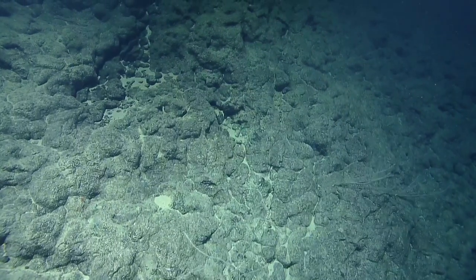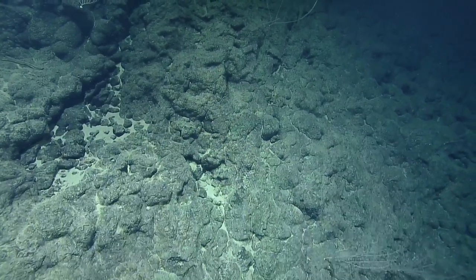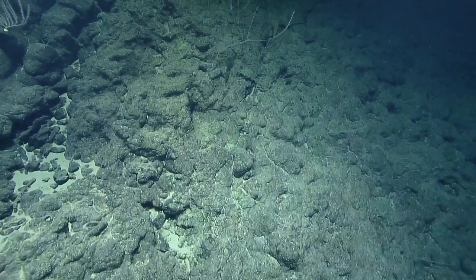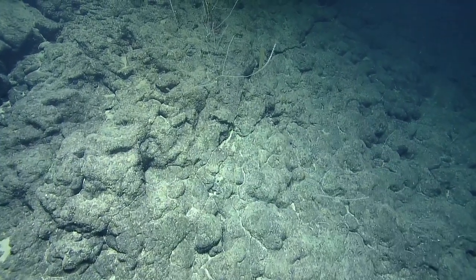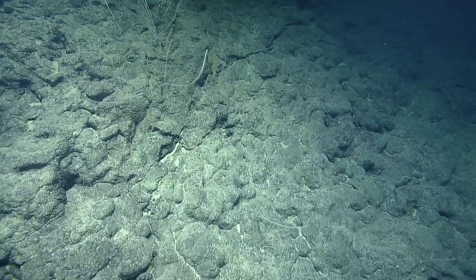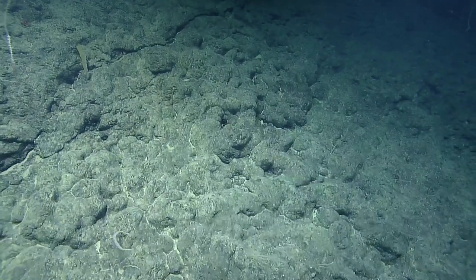So interesting. I'll have to go back and look at some more images, but it does kind of look like that purple cerianthid we did sample. However, some of the tentacles are much longer, suggesting it could actually be a Relicanthus. We'll have to look at some of the imagery in more detail to make that differentiation. But exact same color.